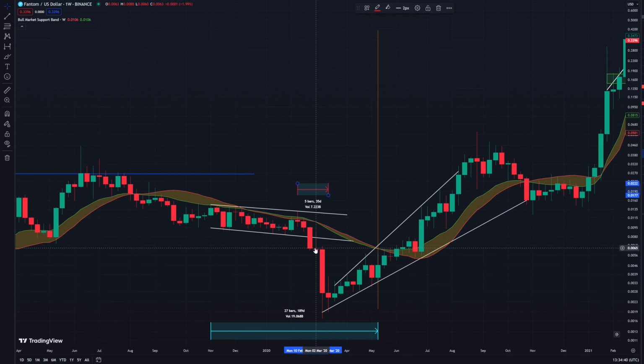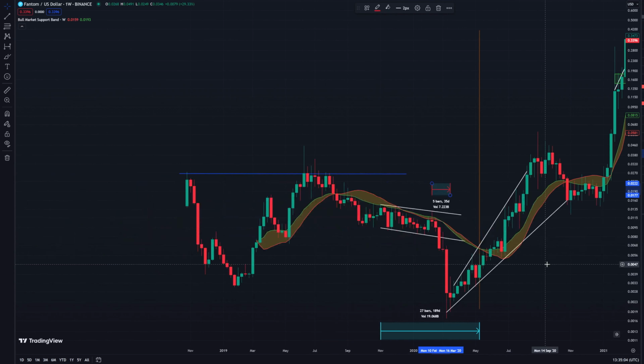And now for me personally, I think that whether COVID came or not, we would have seen a similar price movement to the downward, whether that was all in one hit like we got with COVID over a space of 5 weeks, or whether that was broken down into multiple drops over a longer period of time.